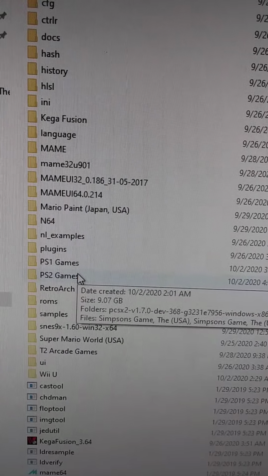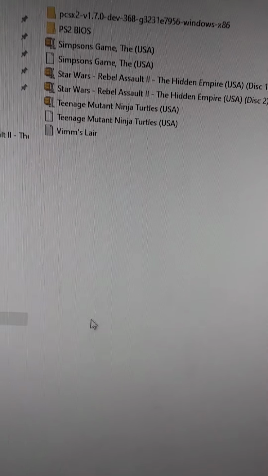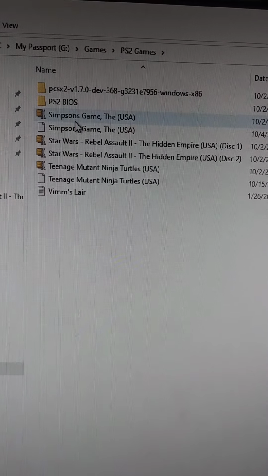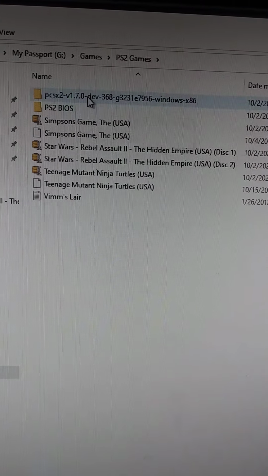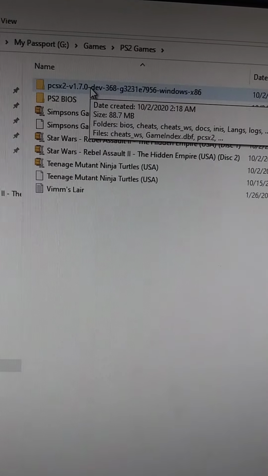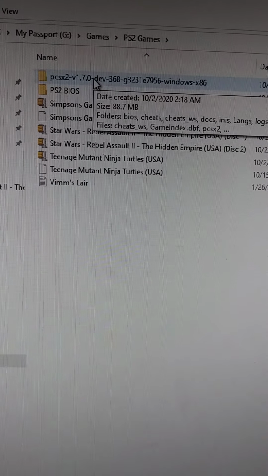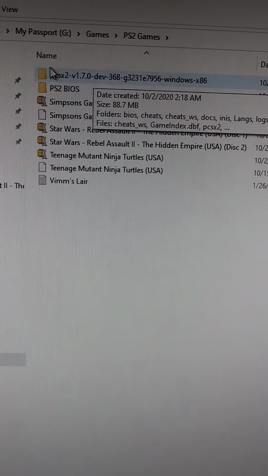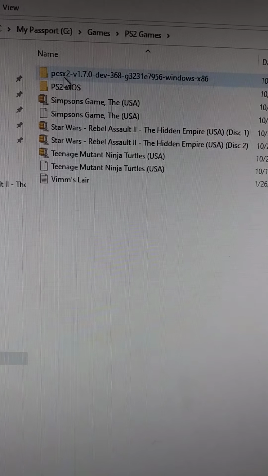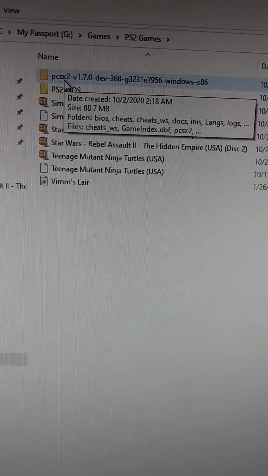But let me just go into my PS2 emulator, the PCSX2. So it's going to be in here. And like I said, you have to watch those videos from those two guys. From ETA Prime, he shows step by step how to download and set up the emulator. It's not really that complicated if you just take it step by step.